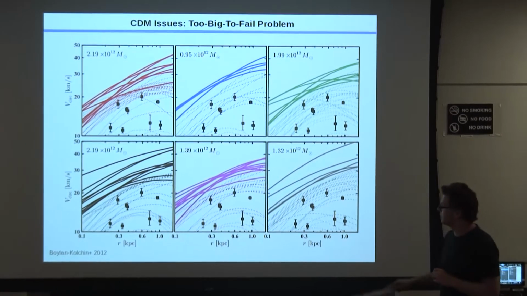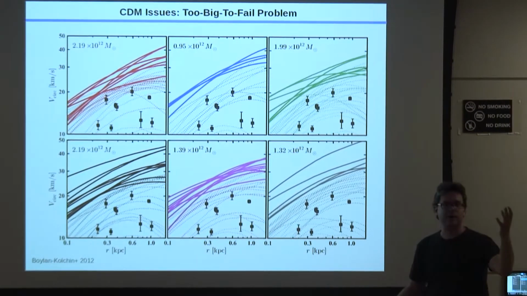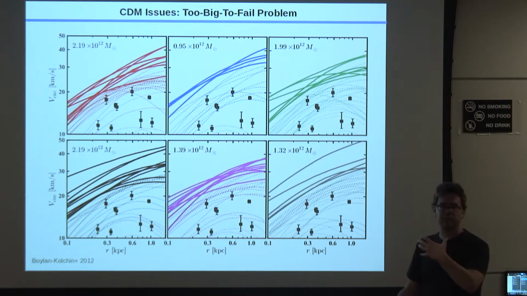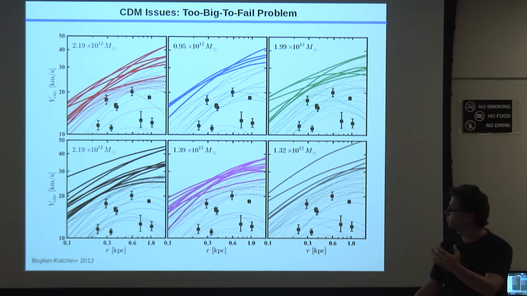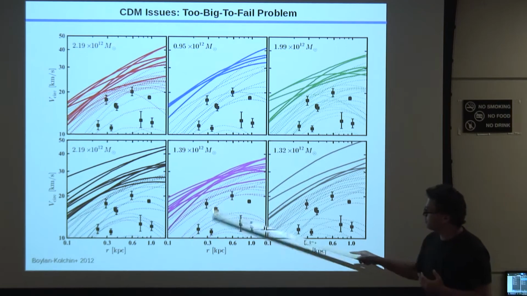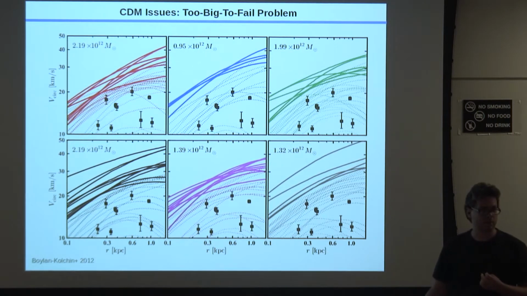So what this means is that if we take the brightest satellites of the Milky Way and measure their enclosed mass at a given radius, and then we take a Milky Way halo, which has supposedly all the properties of what the Milky Way halo should look like from a simulation, and we compare the circular velocity profiles, we get this significant disagreement.